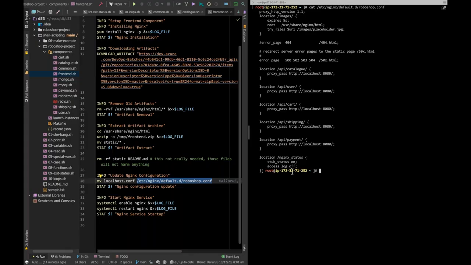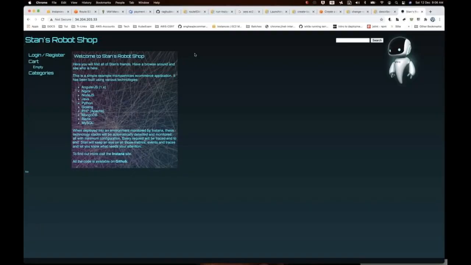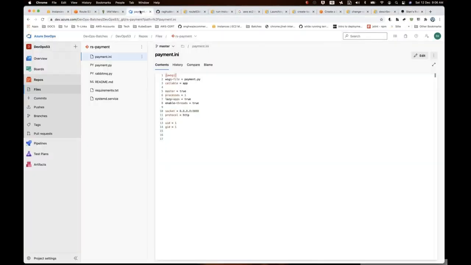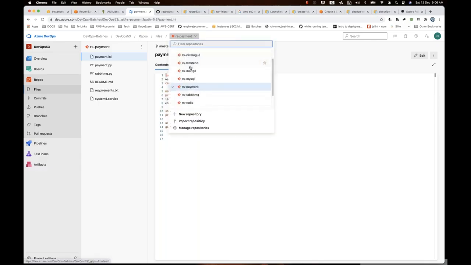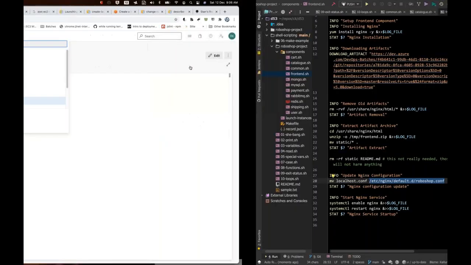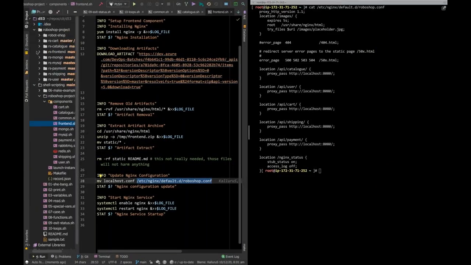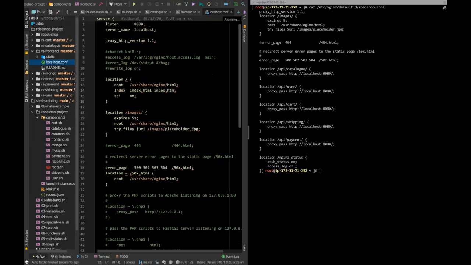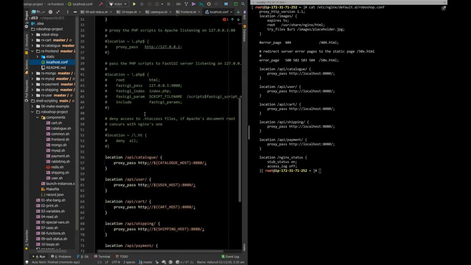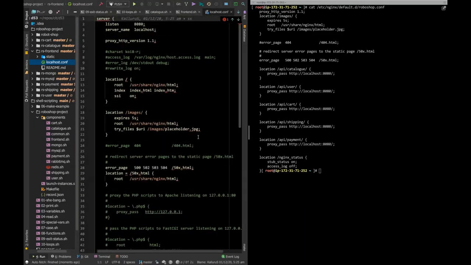So this is a little tricky part, because there are a lot of localhosts in every line, every place. What I can do here, to make life easy, is go to this localhost.conf file, whatever you are keeping here.